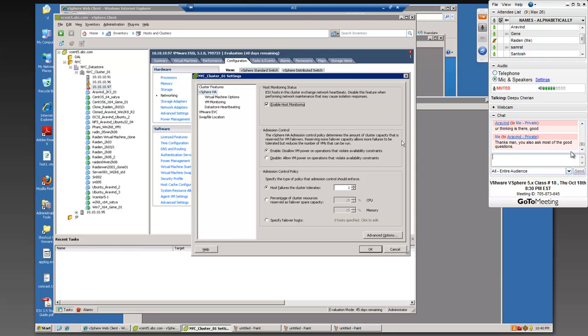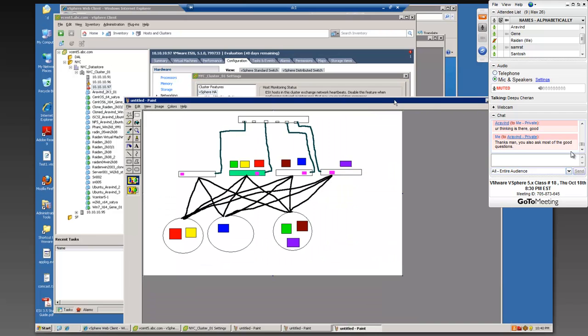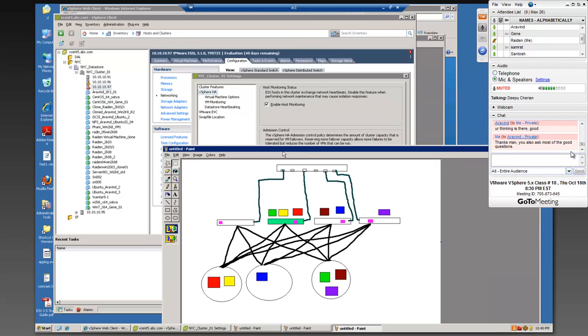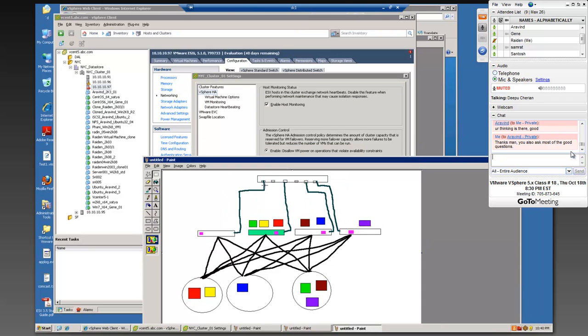It's easy to understand. Let me try to explain it to you. If you have this enabled and a condition like this happens, the admission control policy knows that these three hosts do not have the capacity to bring up these VMs.